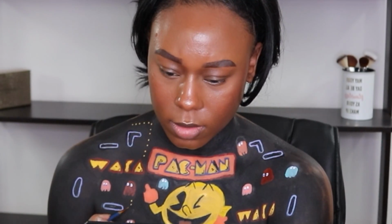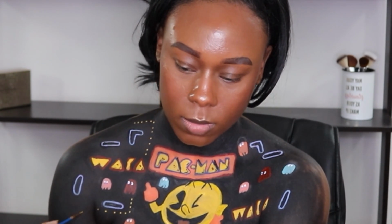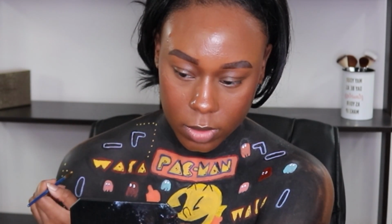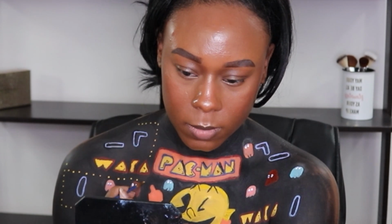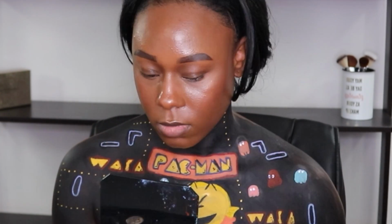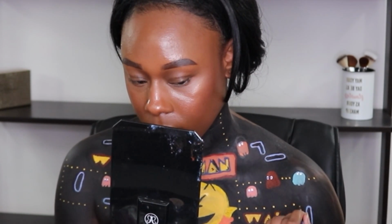For the yellow dots that are in the game, this part is super easy. Just take a yellow water activated paint and just use that reference picture again and start to dot it all across. And then you can even kind of freehand it a little bit to figure out what you want to do. Here for the neck area, I didn't want that to be a complete black space, so I went in with the yellow dots and just kind of filled that in.